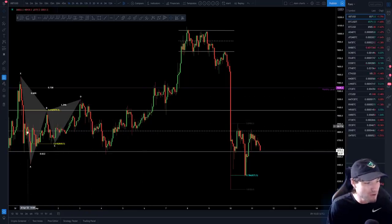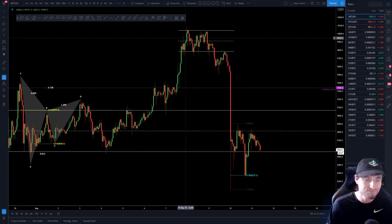This was obviously where we were rotating from highs to the lows, to the highs to the midpoint, to the monthly, to the back test of the channel, to the break of the monthly, to the back test of the monthly, bringing us up to 10k. 10k, obviously a big milestone.